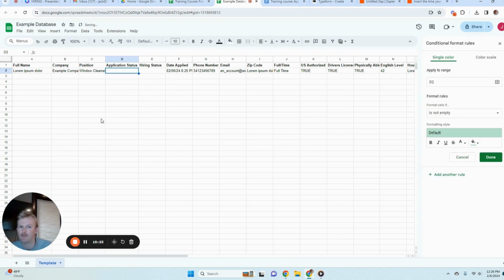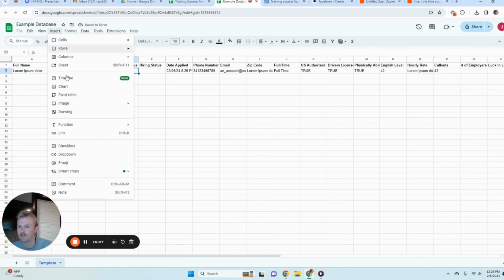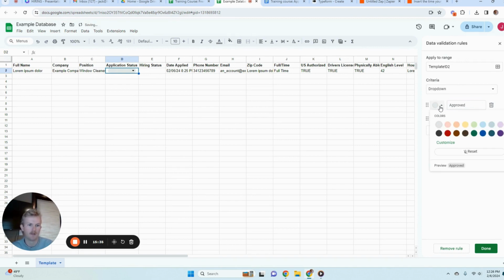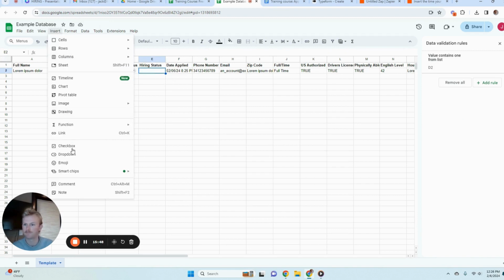So what I'm going to do is conditional formatting. Oh, sorry, insert drop-down. Okay. So I'm going to do approved, I'm going to make that green, and denied, I'm going to make that red. Okay. Done.